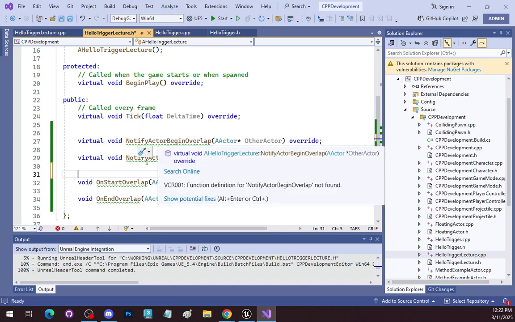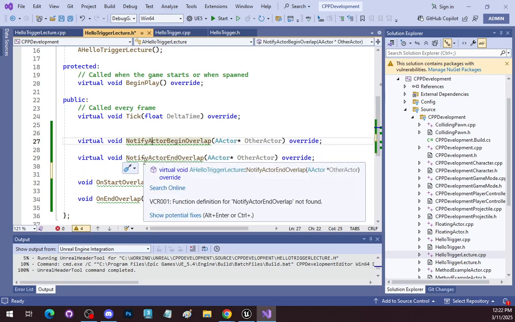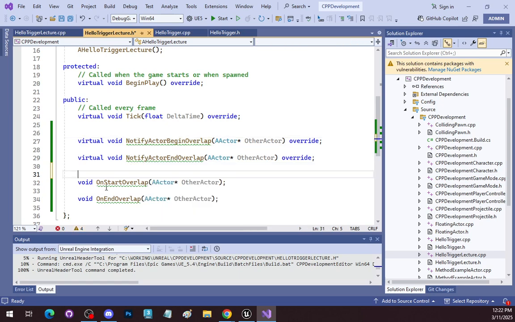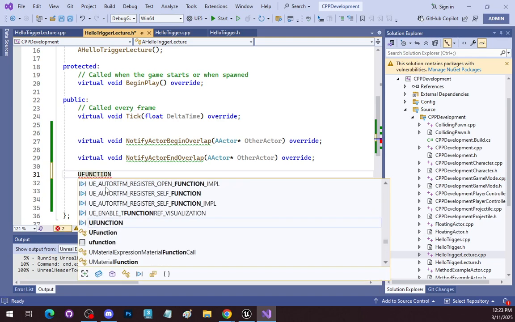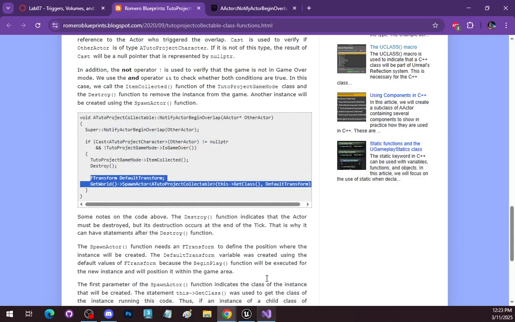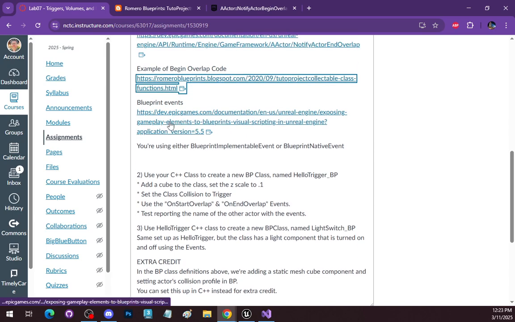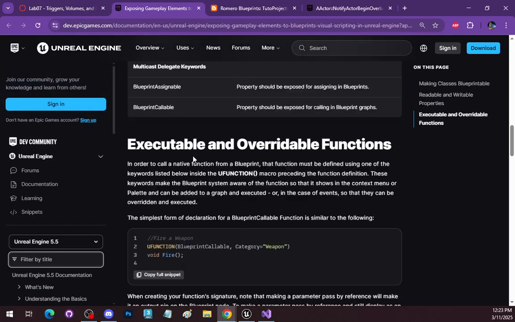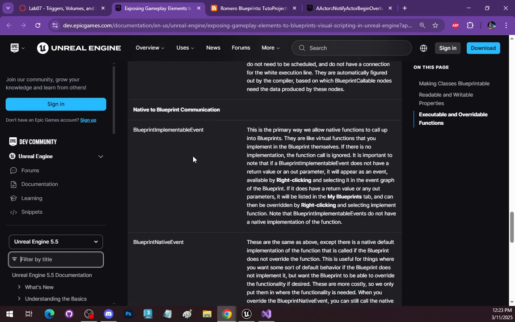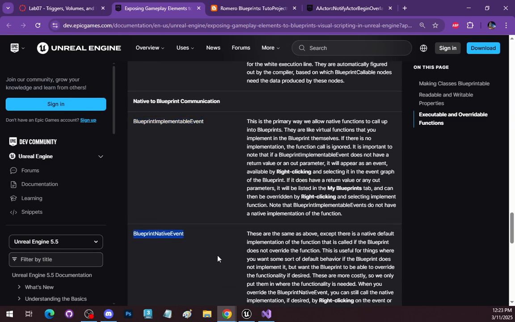So before we go on, we do need to do a UFUNCTION. I'm going to go back to our definition. I've shown you the documentation for the events, the part all the way down here, and unfortunately I don't have example code. So there's BlueprintImplementableEvent and BlueprintNativeEvent.